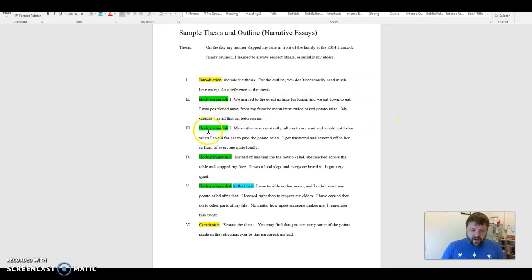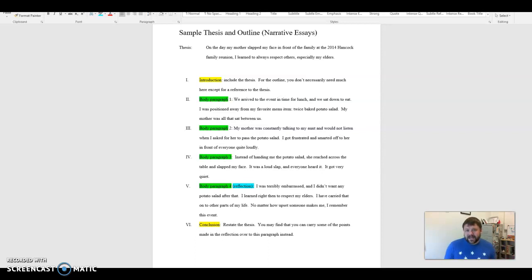Then, body paragraph 1, 2, 3, 4, that's your story. That is you actually going through the chronological point A to point B story in a time sequence. That's what we want, okay? It's going to be focused. It's not going to be focused on irrelevant details. You may get excited about something in the story. Don't fall into that trap. Focus just on what your thesis says.